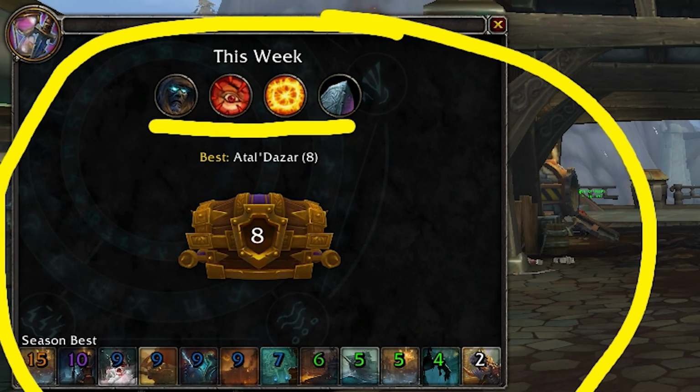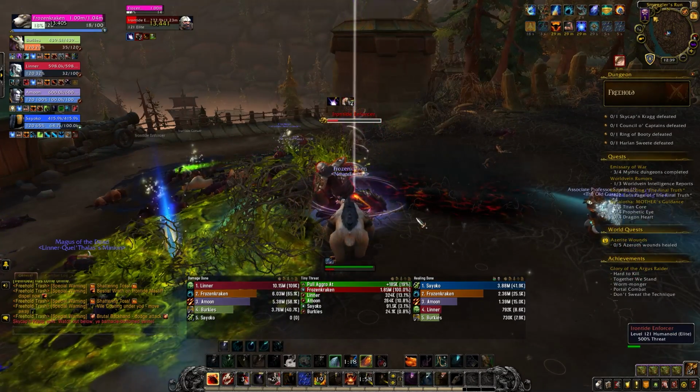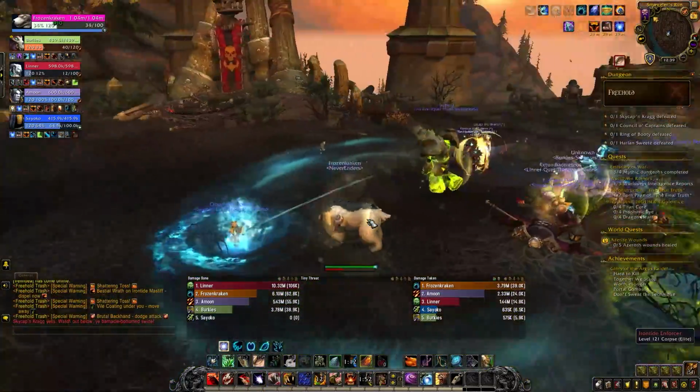Any key above 2 plus will contain the first affix, 4 plus will have the first and second affixes, 7 plus will contain the first 3. For example, if a week is bursting, tyrannical, and skittish, the 2 plus will have bursting, 4 plus will have tyrannical, and 7 plus will have all 3.